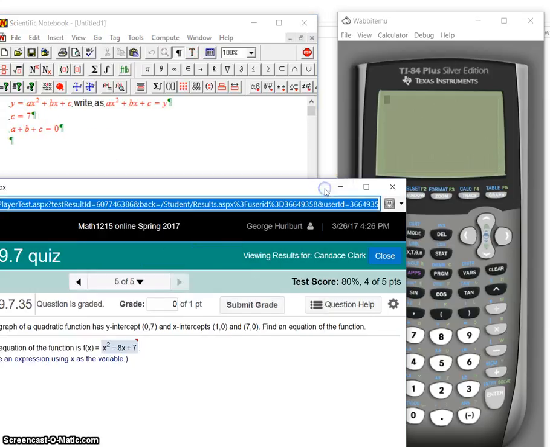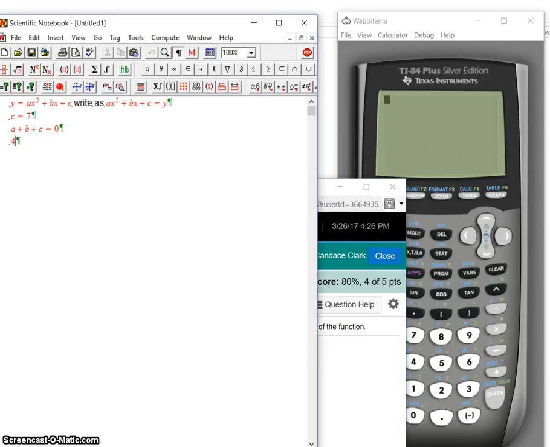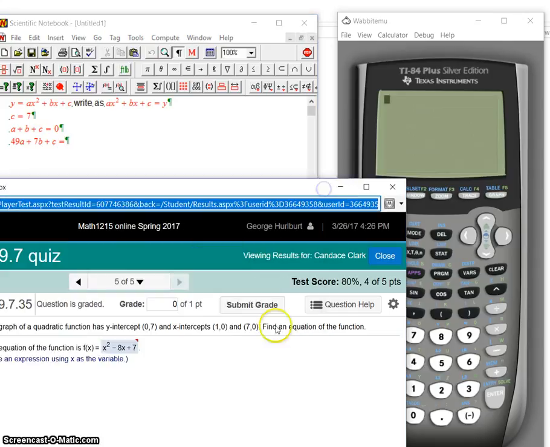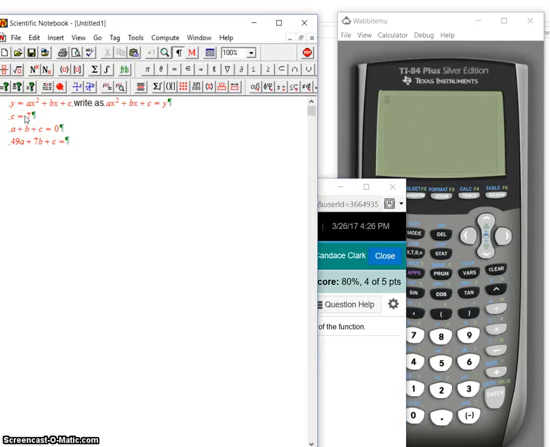And finally I plug in the last point. I plug in x equals 7, so I'm going to have 7 squared, which is 49. 49a plus 7b plus c equals 0 also. Alright, so what that gives me is a system of equations with 3 variables. Now it's a little weird that a and b were both 0 in that first equation, but that's okay. You can solve this by hand, or if you want, you can solve on your calculator.